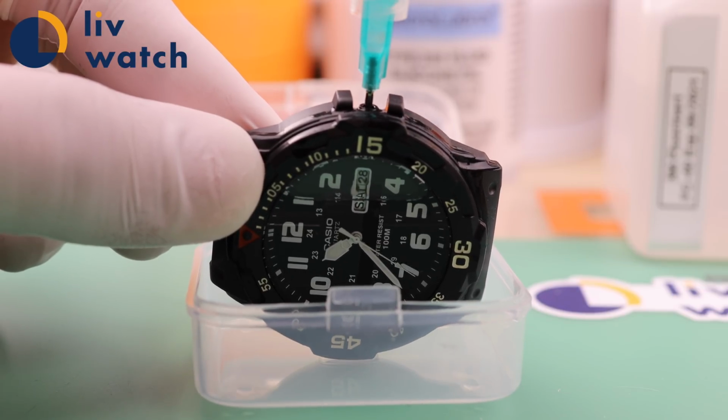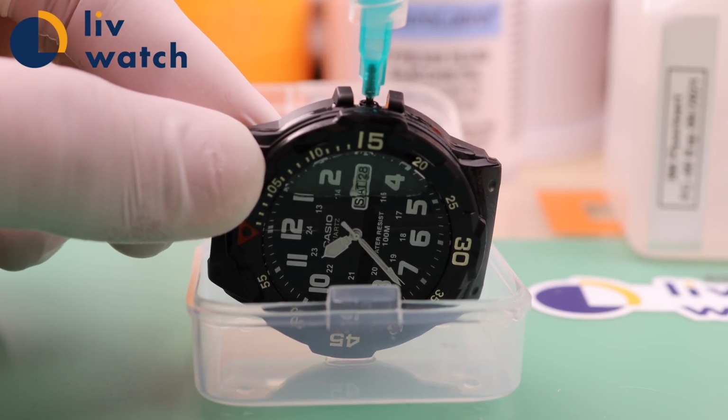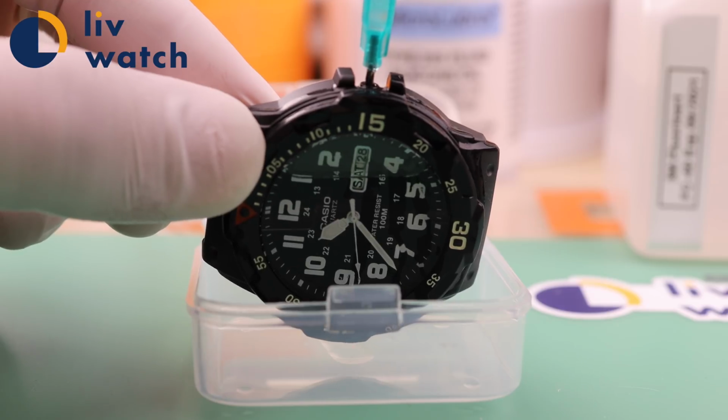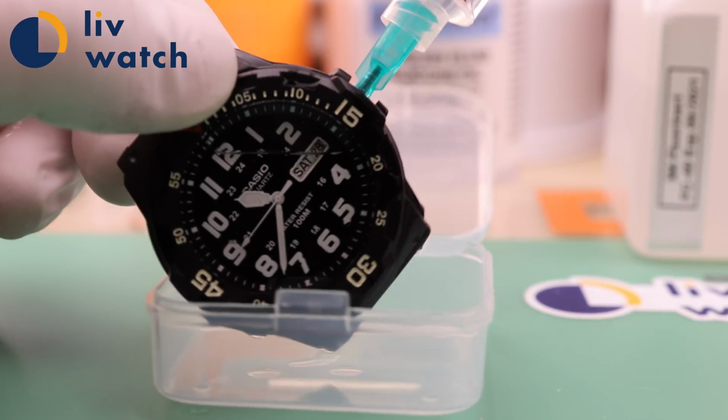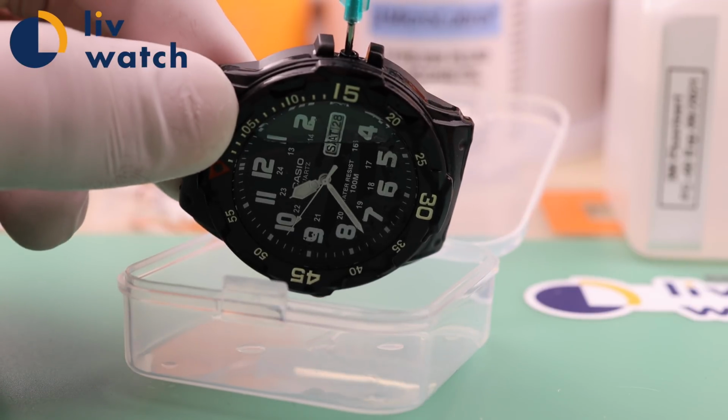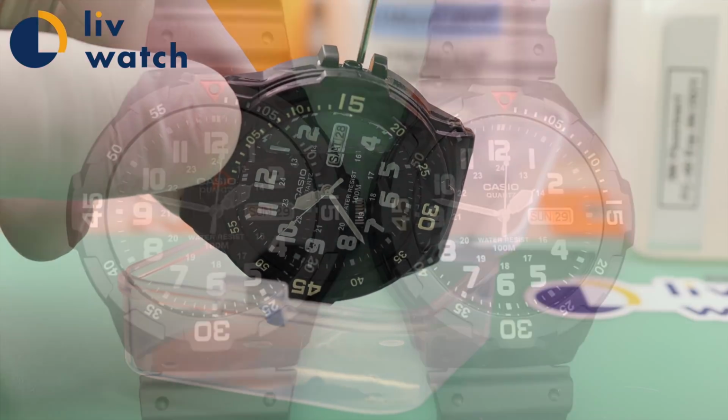After I swapped the needle to a thicker size which fit the crown tube perfectly, I can pull vacuum and force the bubble out. It's very convenient. But if I want to perform this on a stainless steel case watch, I will still stick to the original method, which I already showcased in the first video.